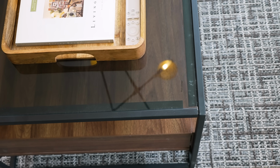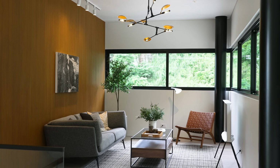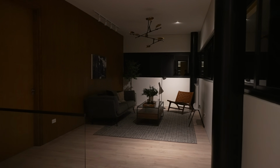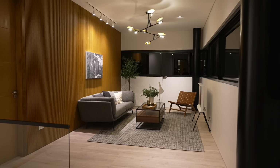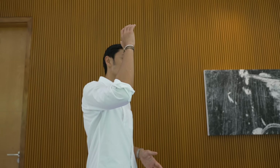We have 3 good-sized bedrooms. 2 would be for the kids, and then 1 massive master's bedroom right there. But the first thing that you see when you're here is this family area right here. So this is an open area na nilagay lang namin dito. This can be a library, this could be a perfect gym, or a kids play area. But for me, pwede tong study area, or you can have a lounge area here at night. So this is a beautiful space for the family to gather and enjoy na medyo private and very much customizable to your liking.